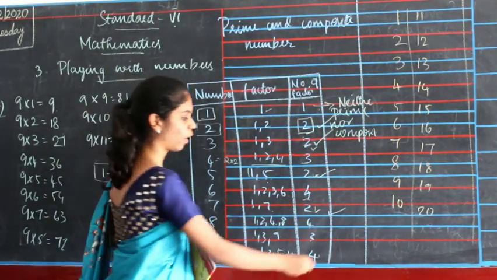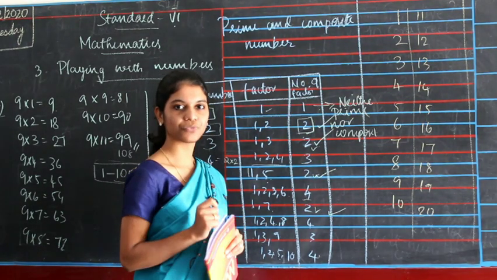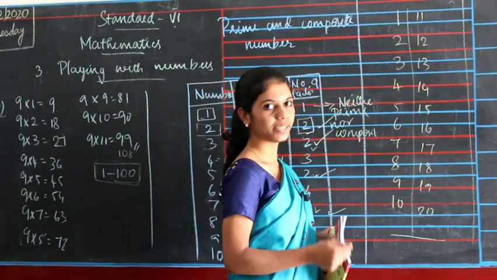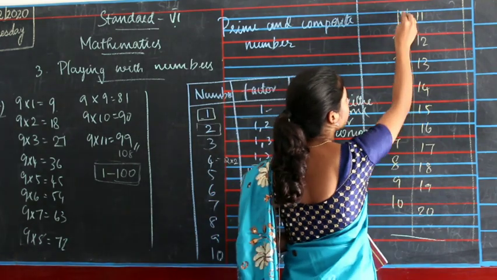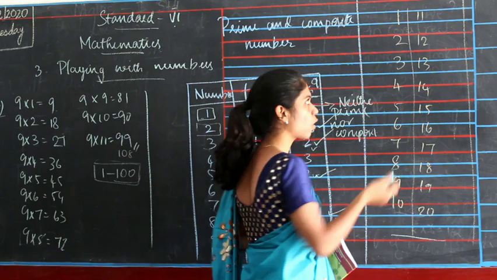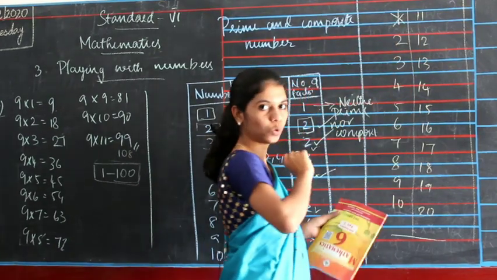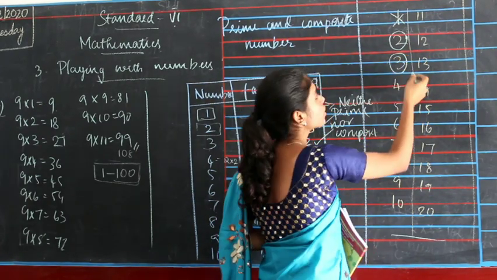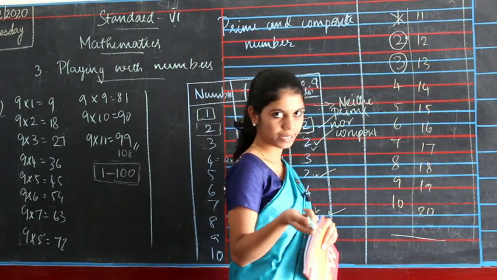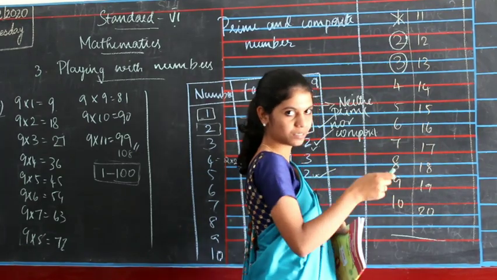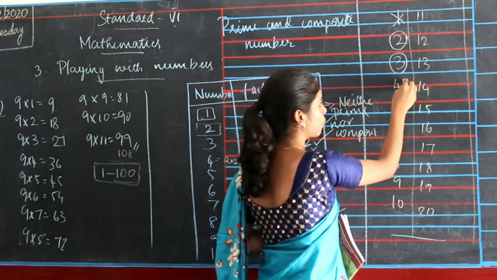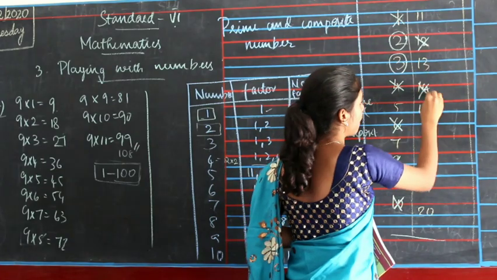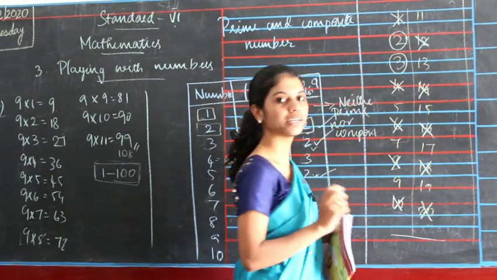So now we know what is a prime number and a composite number. There is an easy method of finding prime numbers and composite numbers. I am taking only till 20. Here 1 is neither a prime number nor a composite number, so we are striking it out. 2 is a prime number, so we are circling it. 3 is a prime number, we are circling it. The multiples of 2 are all composite numbers. If you multiply 2 with 1 you will get 2, but it is a prime number. And 2 into 2 is 4. You can strike out all the multiples of 2 because they are not prime numbers. They can be written in terms of 2.